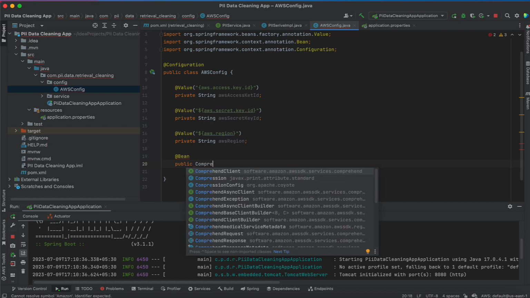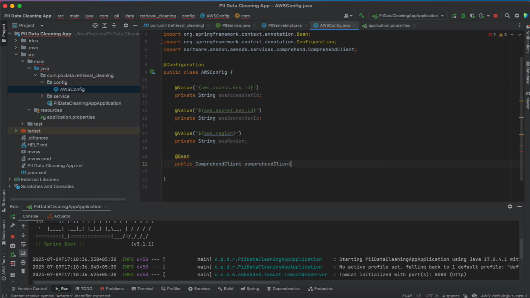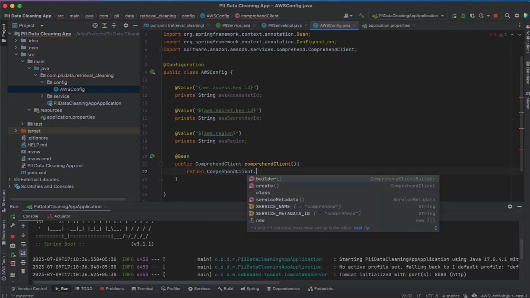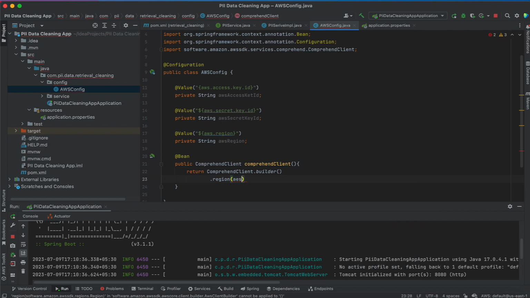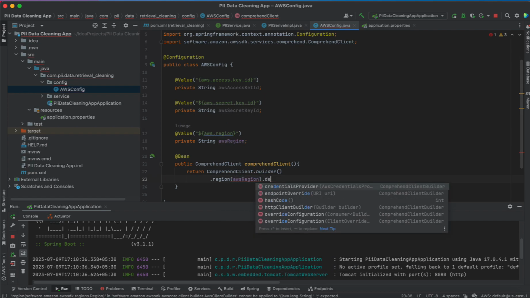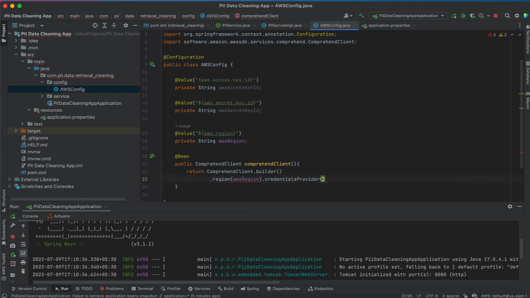So it is not Amazon Comprehend, it is simply Comprehend client. So we need to define it like this: return Comprehend client. We need to mention region, AWS region, dot credential provider, that is default credential provider dot create dot build.